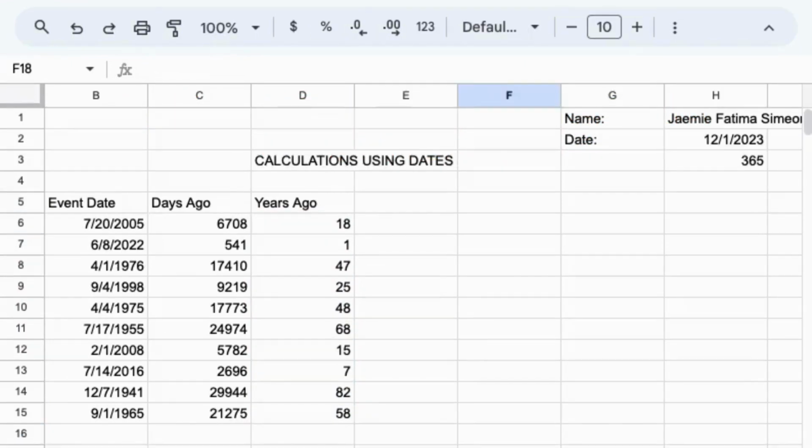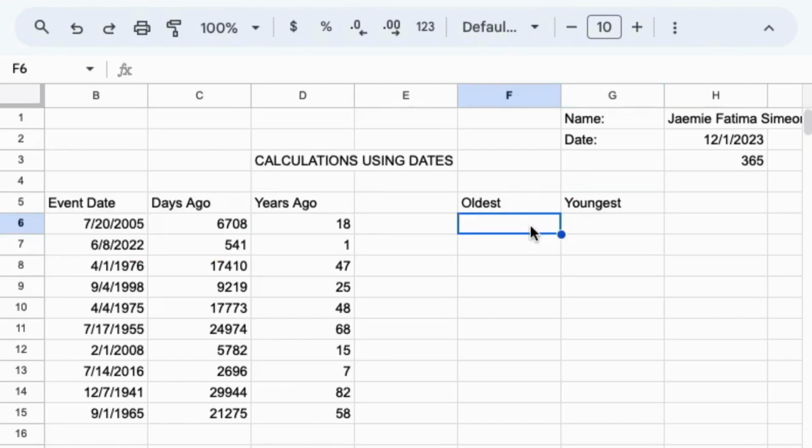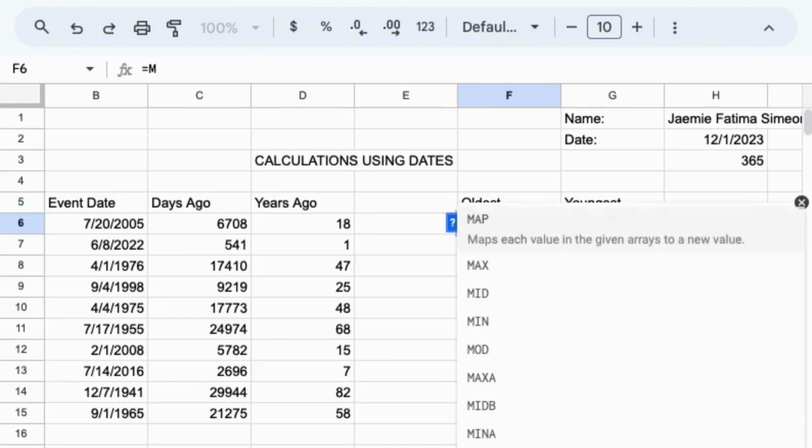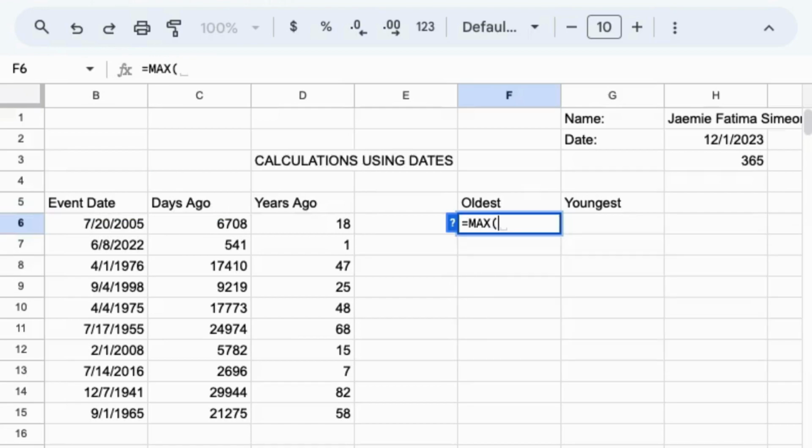Now we will put the youngest and oldest on the side. Let's start off by typing oldest and youngest. Here, we will use a different formula. Let's start by typing equals and then MAX, which stands for maximum, and then parentheses. Then we will select all of the numbers from days ago, from row 6 to row 15.